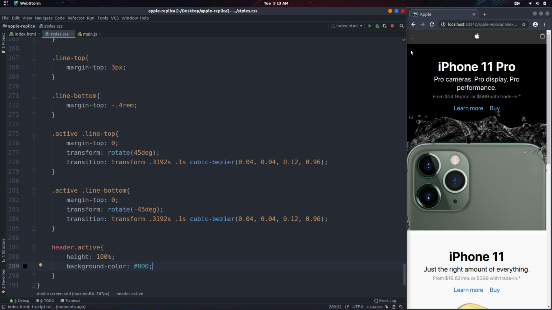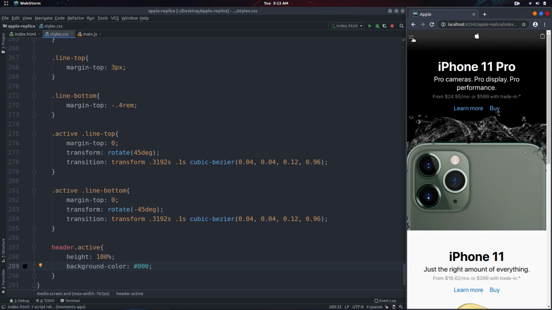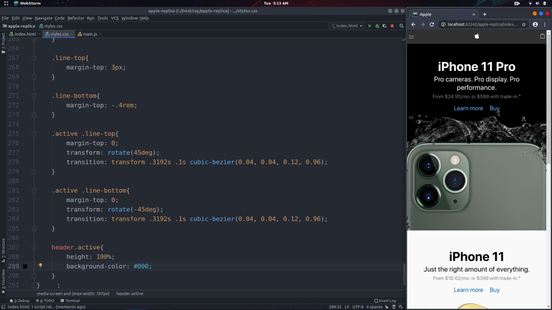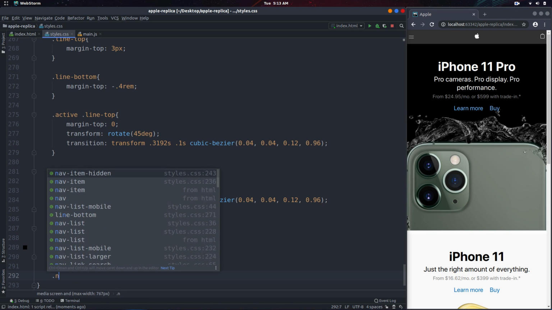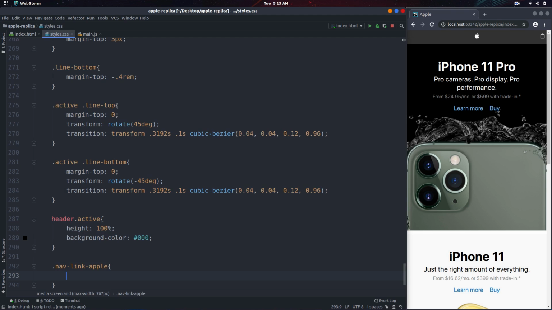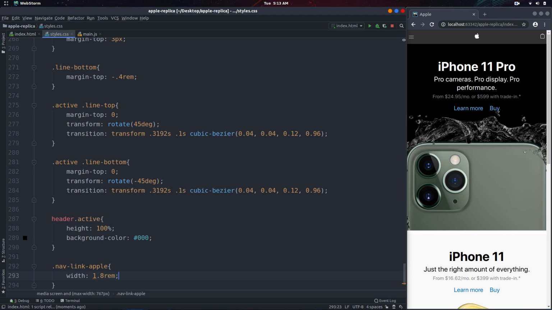And now let's just test it out. As you can see now, the header is expanding 100% of its height, and the background is changing. So that is working just how we want it. Now I'll target the nav link apple, and I'll say that the width is going to be 1.8 rem.